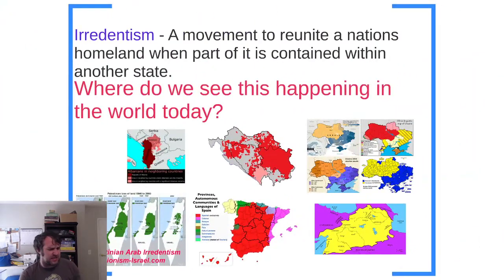All right, now let's talk about irredentism. This is a pretty unique concept. This is when there are multiple peoples spread around the world in different countries or different parts of a country that would love to connect together and either join an existing country or make their own country. So, like, devolution was, we want less control from a government, we want to be more independent. Irredentism is, we want to join up with somebody else. You know, we don't necessarily want to be independent. We want to join up with our neighbor, or we want to connect our ethnic group and then become our own thing. So let's talk about some parts of the world that have had irredentism.